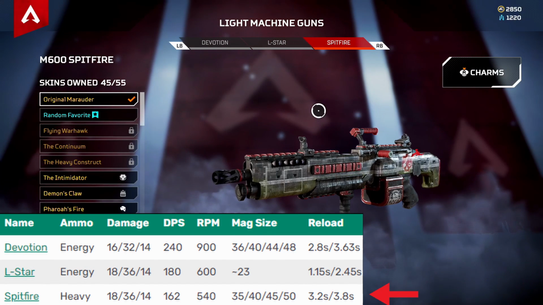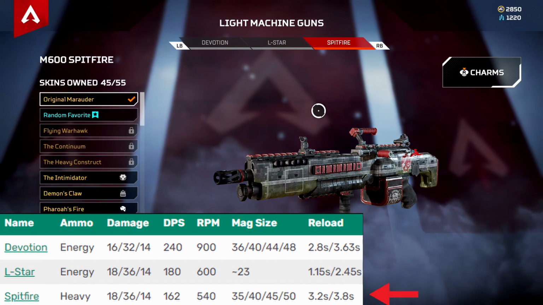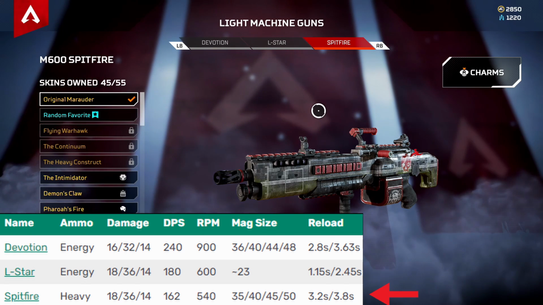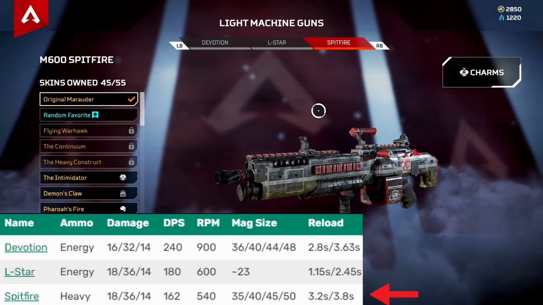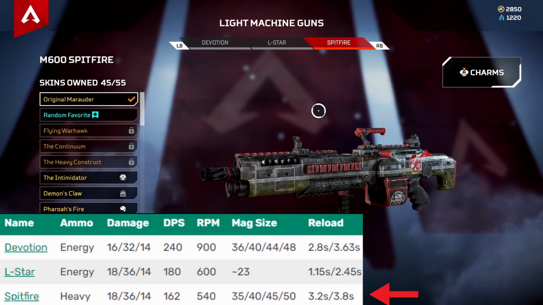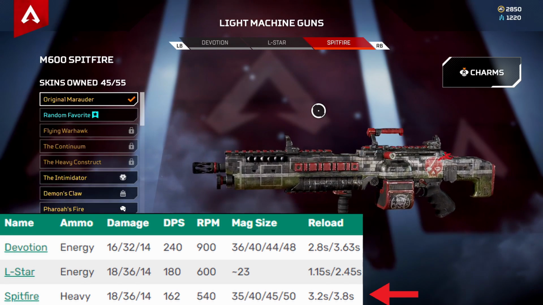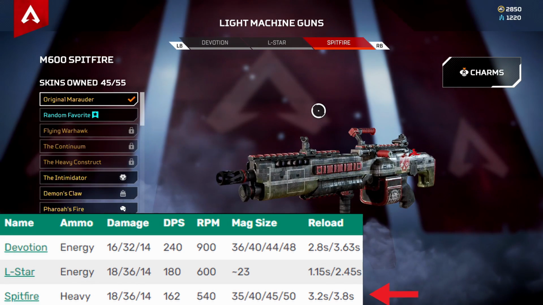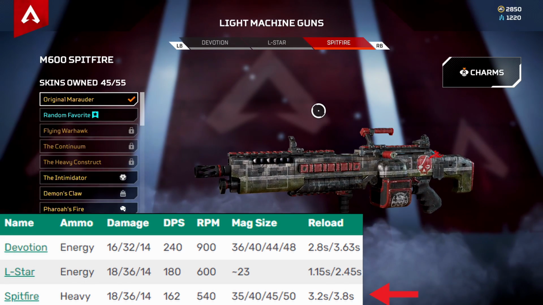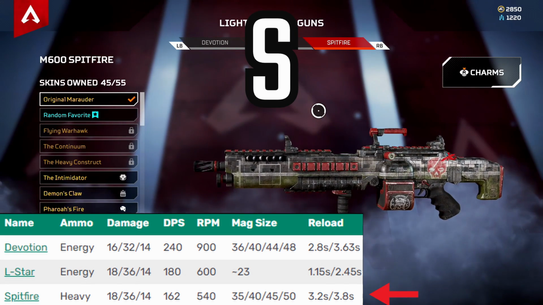The Spitfire uses the heavy ammo type. It's the only one to do so in the LMG category. It does match the damage for head, leg, and body with the L-Star, making it one of the most powerful. However, the DPS is lower due to the fact that the rounds per minute are much slower than the other two in this category. However, that's offset by the fact that it has amazing recoil control. Its mag sizes are also the largest, allowing it to also have one of the longest reload speeds, but that's okay when you're doing so much damage and have 50 bullets to do so. This easily makes it an S tier weapon still.